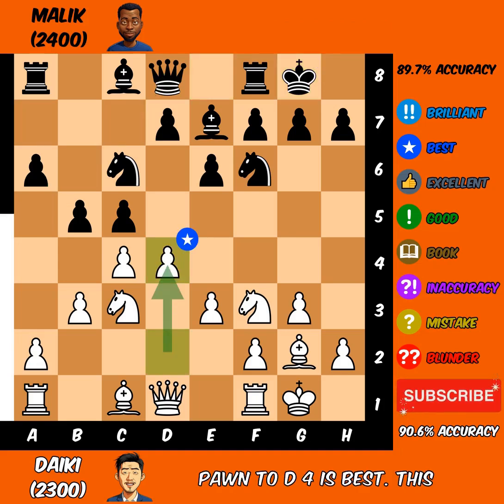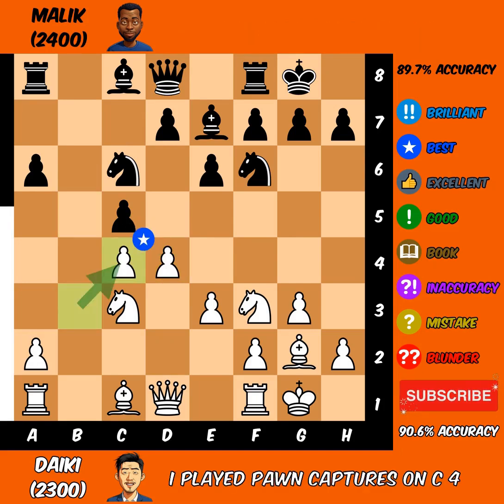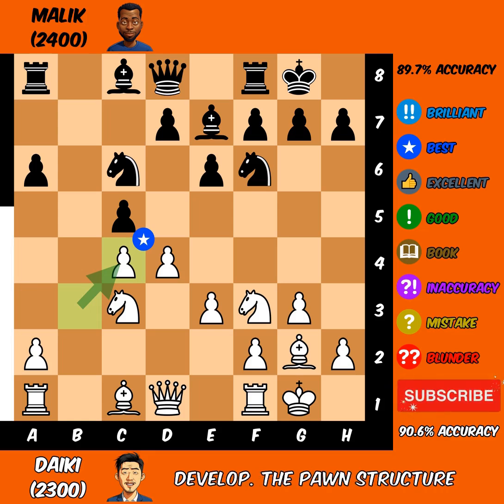Pawn to d4 is best. This offers a trade. Pawn captures on d4 is the best move. I played pawn captures on c4 to challenge black's control of the center and create space for my pieces to develop. The pawn structure also prepares for potential pawn breaks on the queenside.